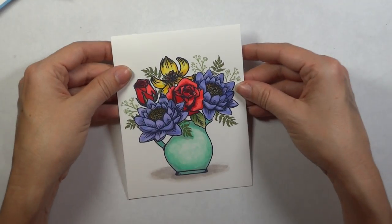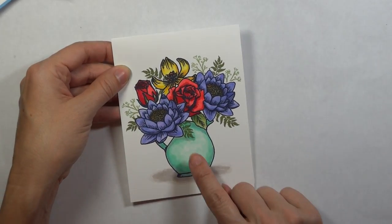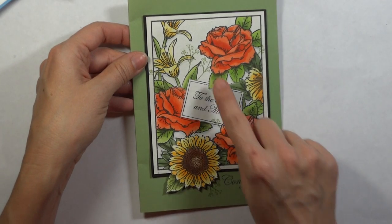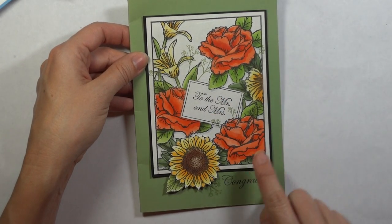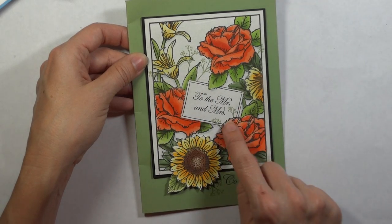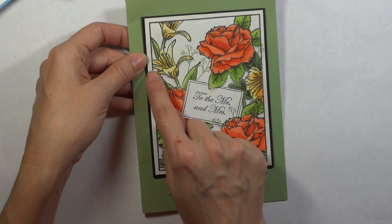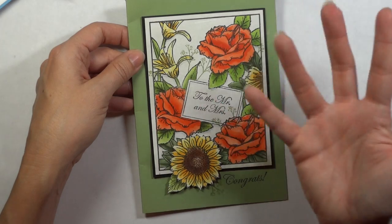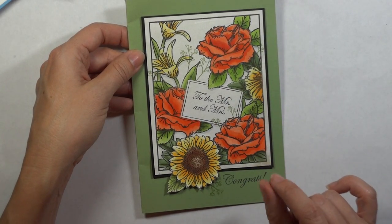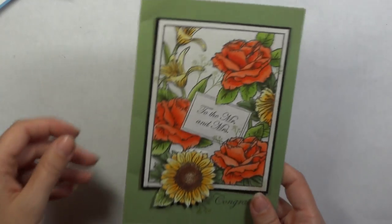Here is another sample that I showed earlier in the week. This is a picture from Stately Flowers 9, but I also want to show you how I added just a little bit of that baby's breath to an old card that I made with my Arrange with Love frame. So you can see I stamped both the large and the small baby's breath in just a few spots. And it just really feels like it's growing right out of that frame there. So I just love that. I'm going to be adding this to most of my floral arrangements, I think, from now on.